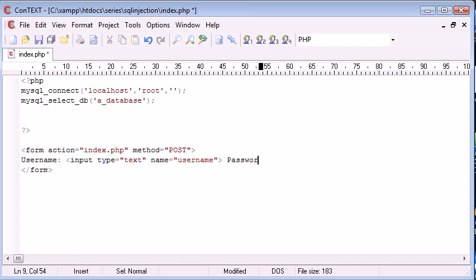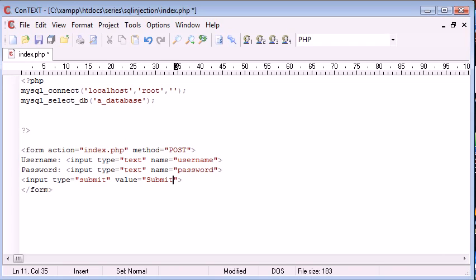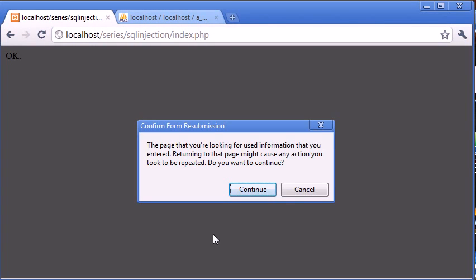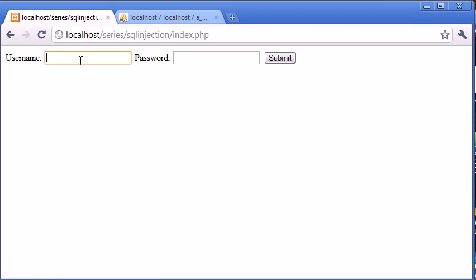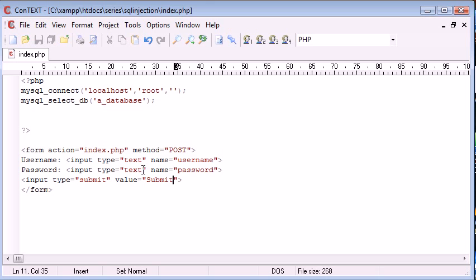So now what we can do is say password. We'll bring this down a line, even though we're not breaking down the line, we'll just bring it down for neatness. We'll say input type is text. Name equals password, so this is the user's password, and then again we'll line down and add a submit button here. It's a very basic HTML form that we're creating. Let's just preview it in our browser, and yeah, we've got username and password, so we can type something here and we can type something here. Okay, so we can see the password. You'd usually set it to the type of password, so you can't actually see the password, but for now we're going to set it to text so we see what we're doing.